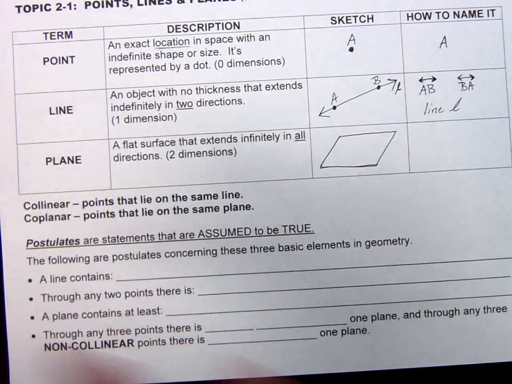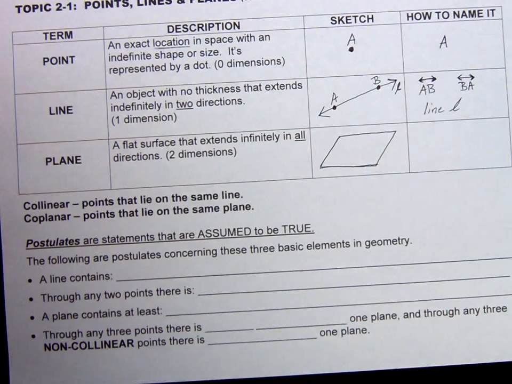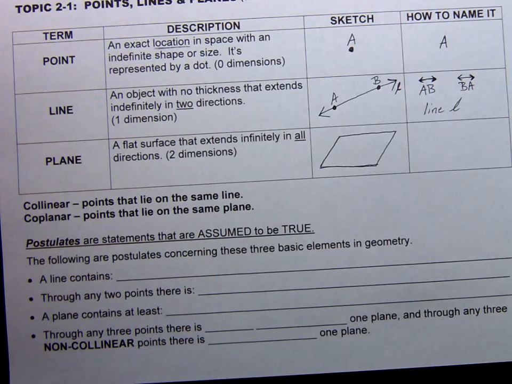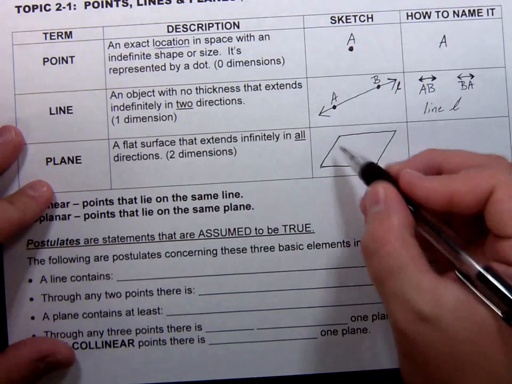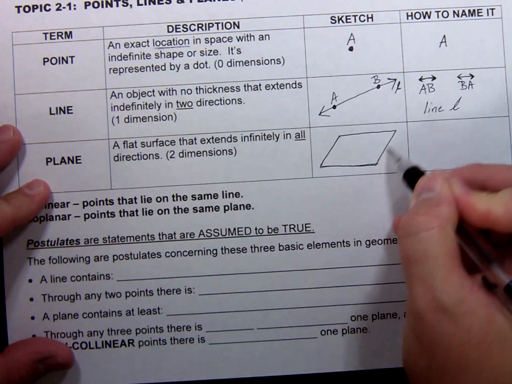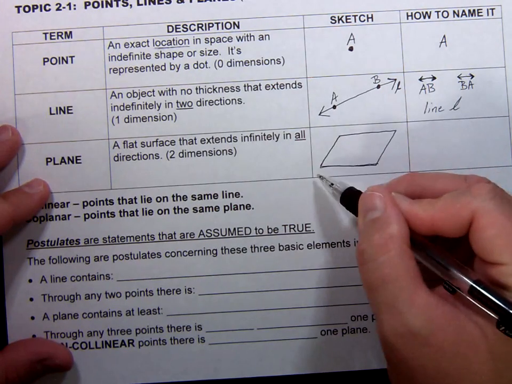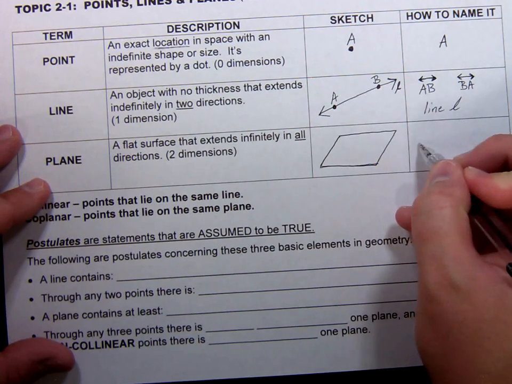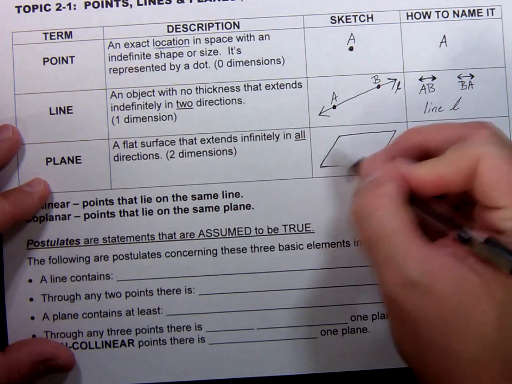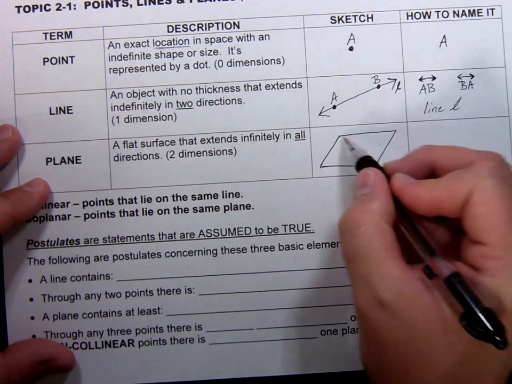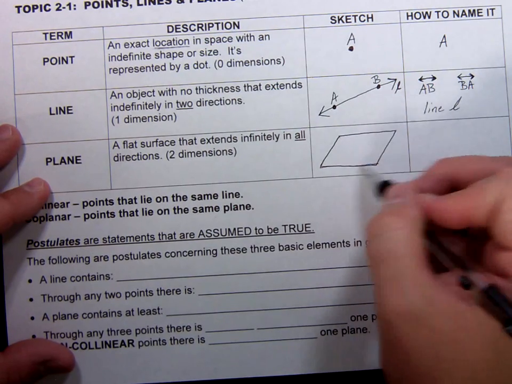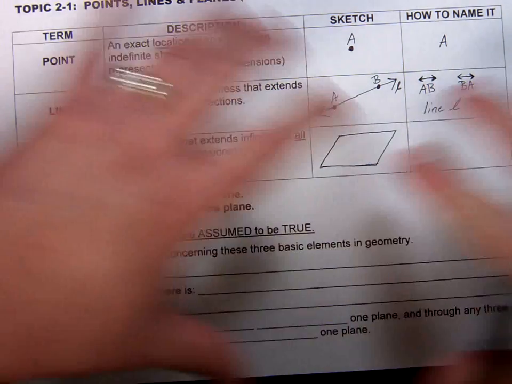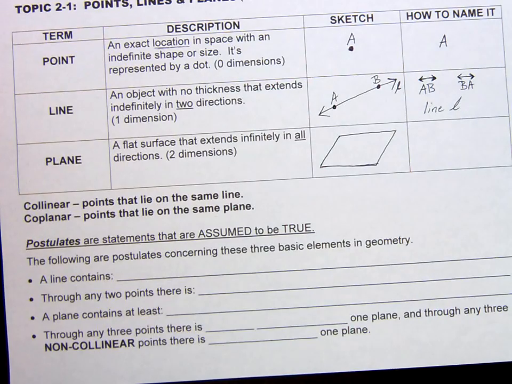It doesn't stop when it hits the wall. That same floor continues past the wall into the next room, right? So these are like the walls. We draw it this way so we can see it on the paper, but the plane doesn't really stop here. It keeps going this way. It doesn't stop here. It keeps going this direction. And in all four directions, it extends to infinity.